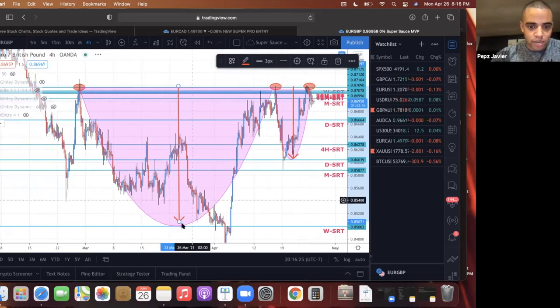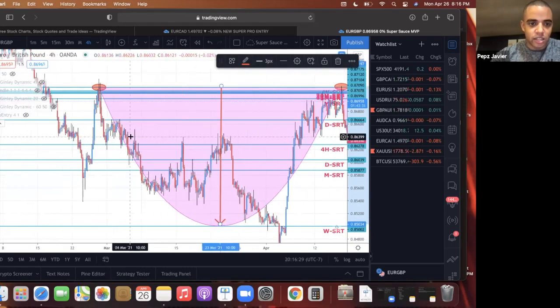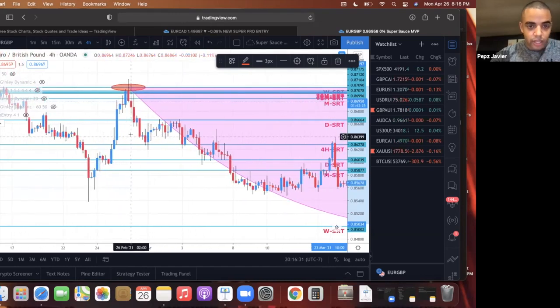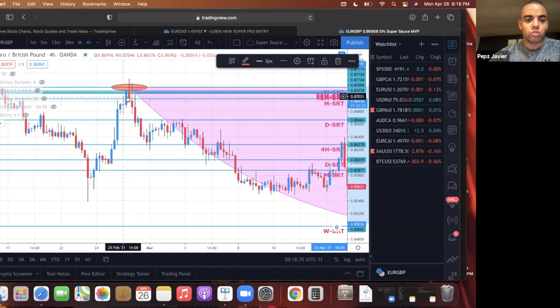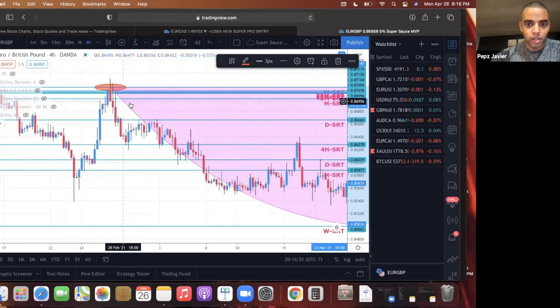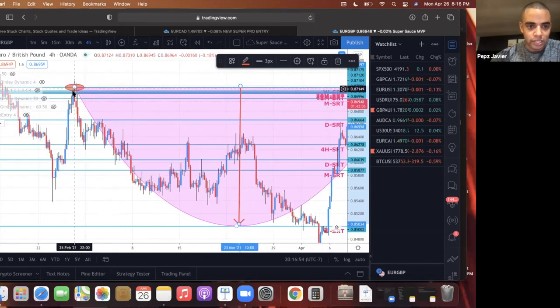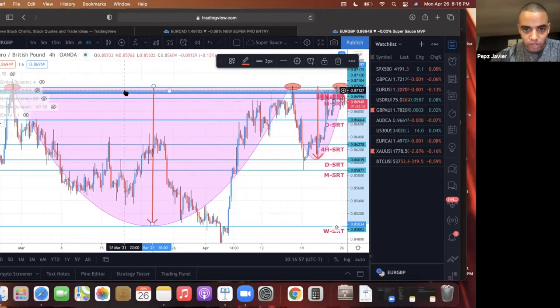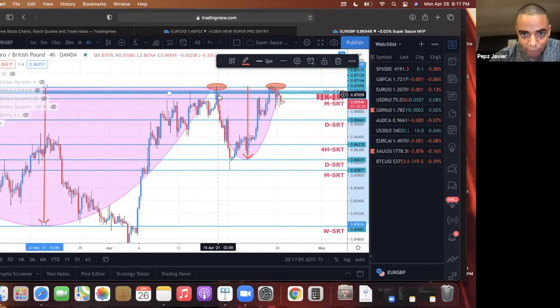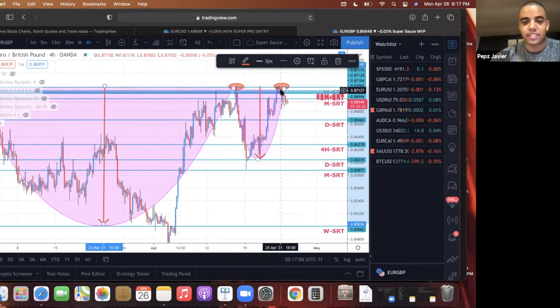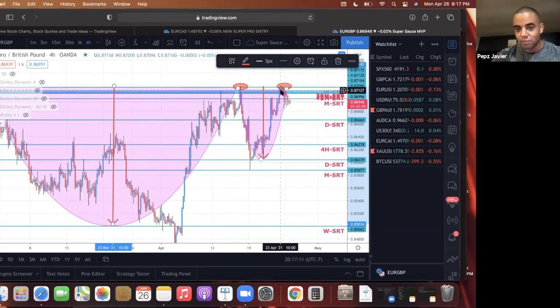If I recall correctly, which I'm not going to pretend like I know the teacup strategy the way I know this superstar strategy, you would essentially want to see two red and blue candles next to each other, closing roughly at the same level. Then for a sell, I believe you'd want to see a red candle opening and closing below these two candles, the way it does over here. And then you would literally use the top of the body of these candles to be your entry level, because what tends to happen is price would literally reach that level and then repeat that move. That is essentially the general gist of a teacup strategy.